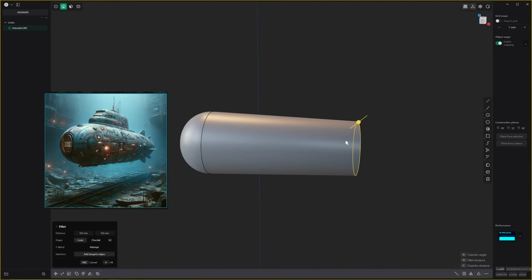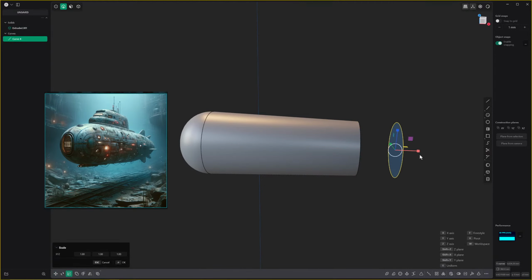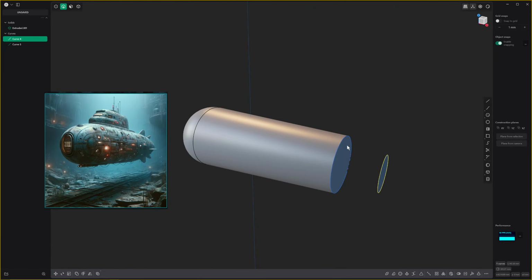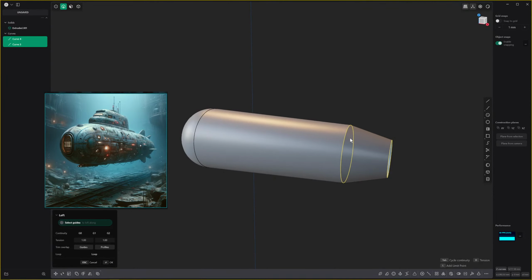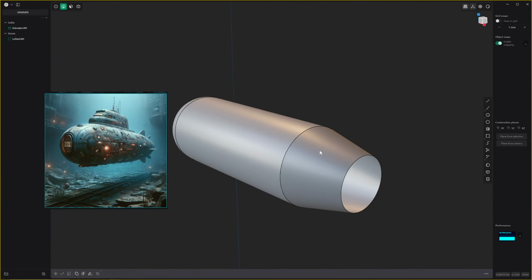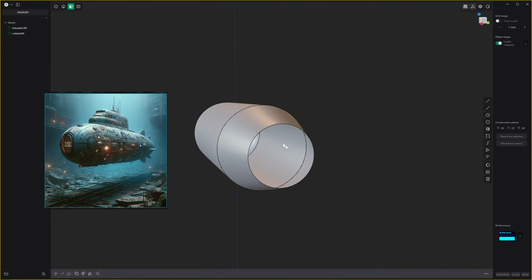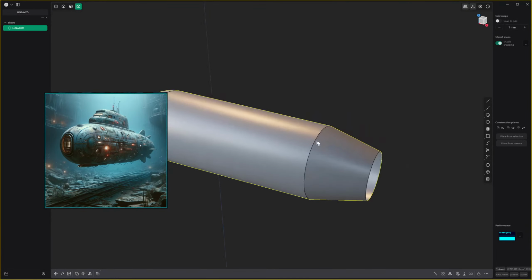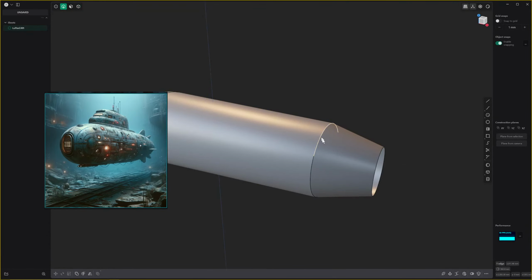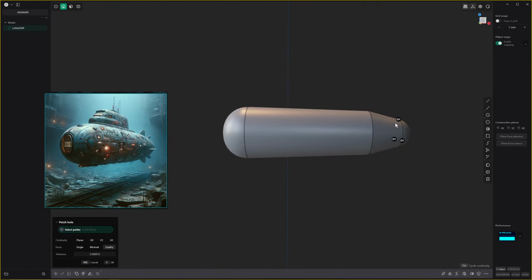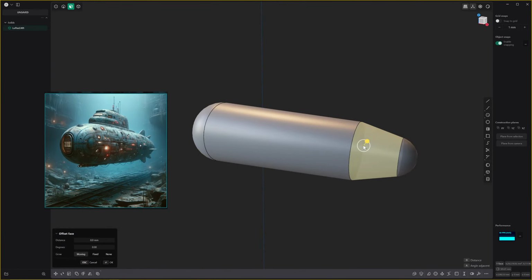I don't know if I like that. So let's give that a loft. Get rid of those two curves. And we'll just join these together if we can. Patch the face on that.